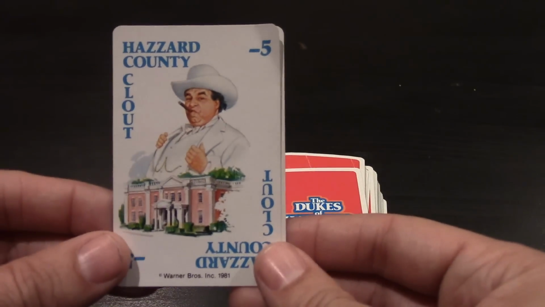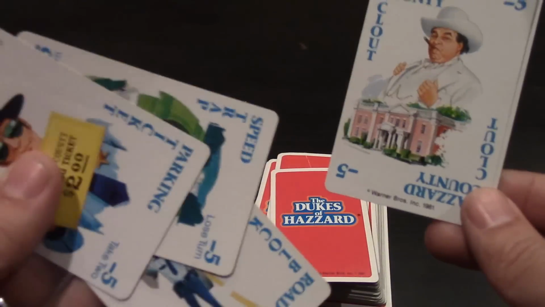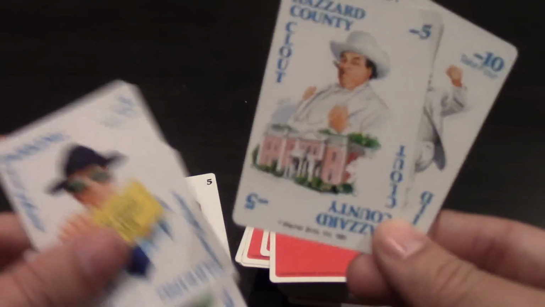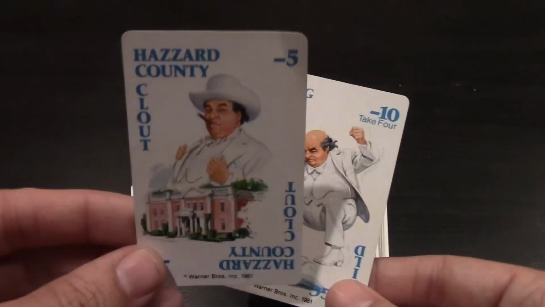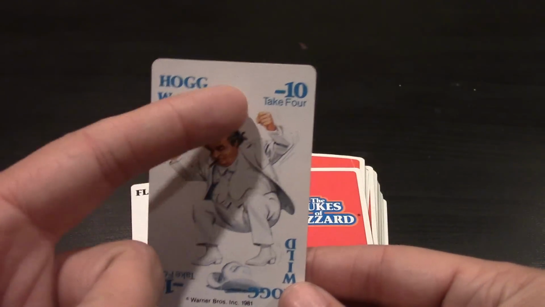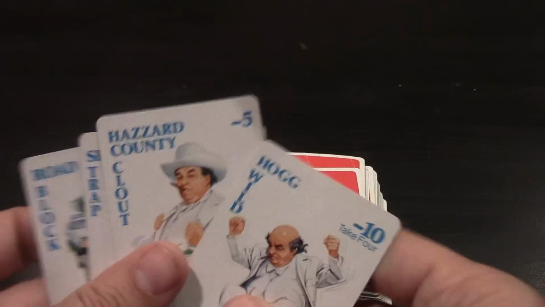Has a County Clout, basically cancels any of these cards. So if someone plays a card on you, you can play this card on them and they have to do the thing. It cancels it out for you though. So this is a really nice card to have. And of course, look at that one, Hog Wild. You got to take 4 cards and that player loses 10 points. Now these, of course, you cannot make matches with, and as you see, they are in blue to show you what they are.